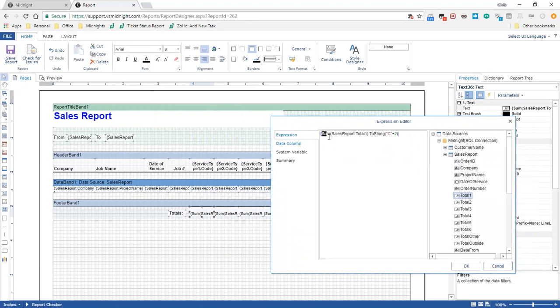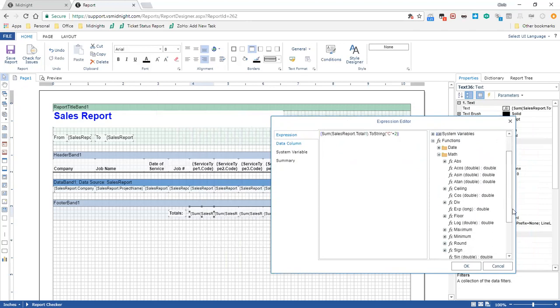There are a handful of mathematical operations that we can apply here. You can actually see several of them in the report by going to the functions list, expanding out the math, or expanding out the totals, and just taking a look at some of the ones that exist.